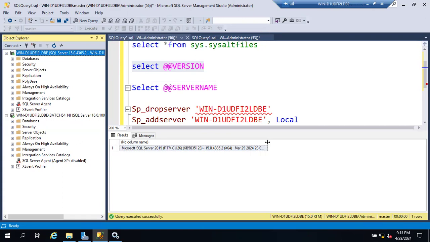In this way, you have to validate. Once done, at last you have to send an email to Mark. Hey Mark, patching is successfully completed. The SQL Server, so and so SQL Server, is upgraded to SQL Server 2019 CU26. Please check and validate and let us know in case of any issues. If no issues, we are good to close the change request, and finally you have to mark the change request as successful, and then close it. That's it, guys. This is all about the patching process.